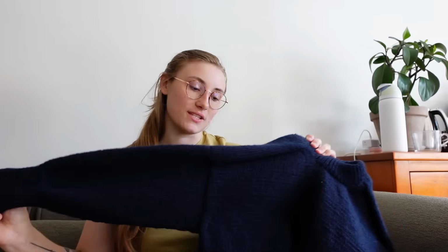Even though I knit the body a lot longer than according to pattern, since I'm knitting it for a man, I actually ended up knitting the sleeve exactly according to the pattern for the size medium, which is the size instructions I've been following, because my husband likes his sleeves to fall just above his wrist. He doesn't like them to go over his hand. So I knit it exactly to pattern for the medium, and it ended up exactly the length he wanted. And I used the measurements of one of his favorite sweaters to knit his items.